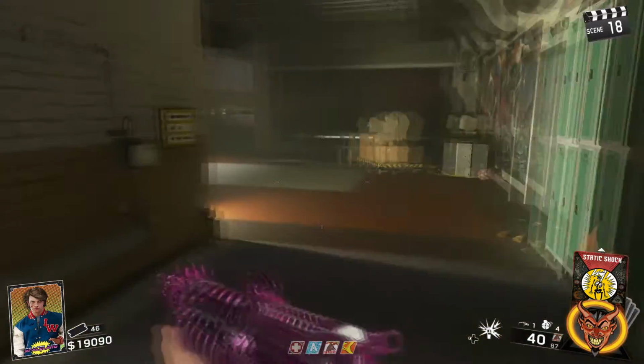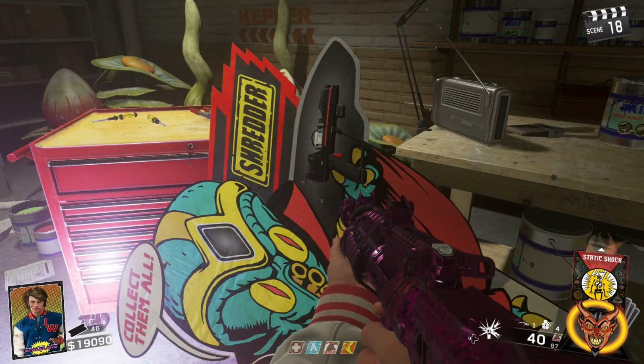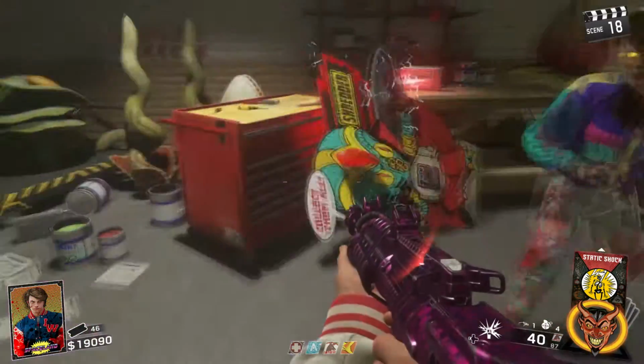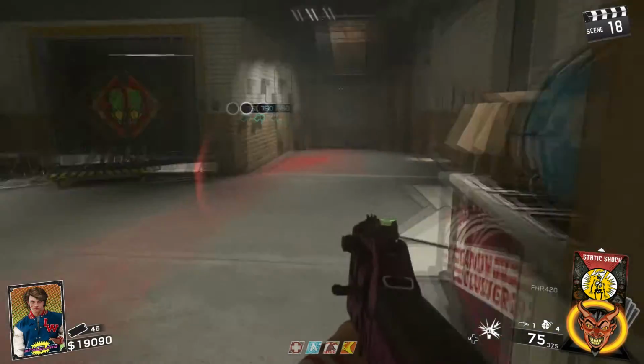Again, you can do them in any order, don't worry about it. Then all you need to do is go downstairs. You can get to this by the little side alley by the arcade. Follow the signs for the Kepler system, and you'll find this little sign that says Shredder on it. Go over to that, put all the pieces on, and voila, you have access to the Shredder wonder weapon.